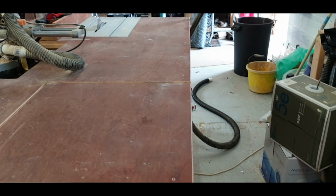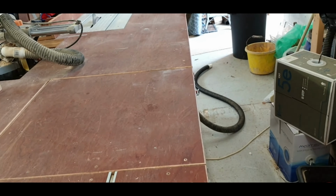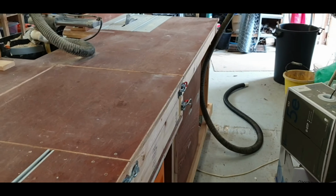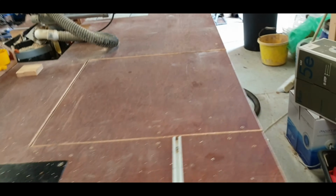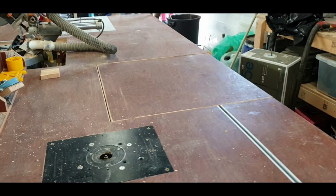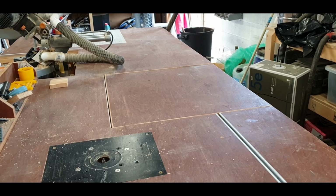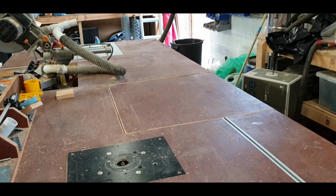the bench, rather than having a planer sat there permanently that's in the way, or if I mount it to the side when you're not using it, it's in the way. When you are, it's the best thing ever. But obviously with that folding out of the way, I've got the best of both worlds now. Got a permanent place for it, a nice bench to put it on, and when it's not in use, I can still use the real estate there for setting stuff out.